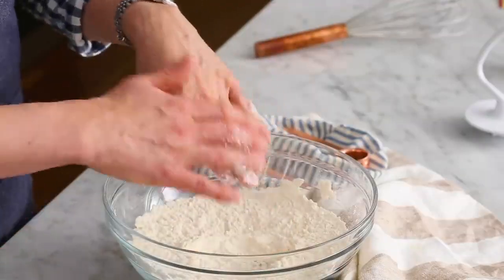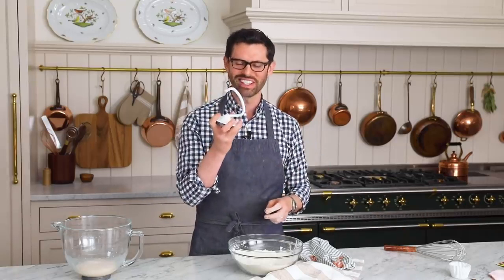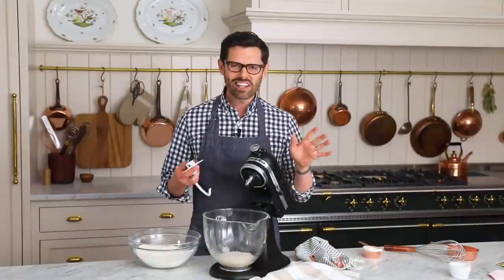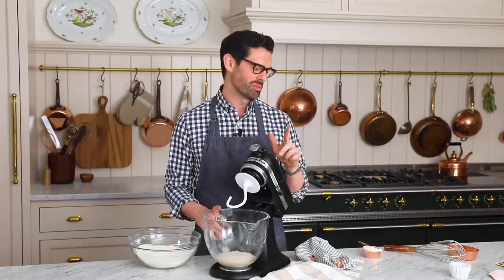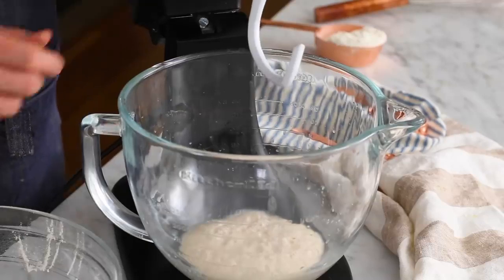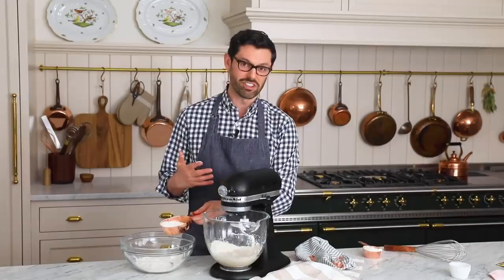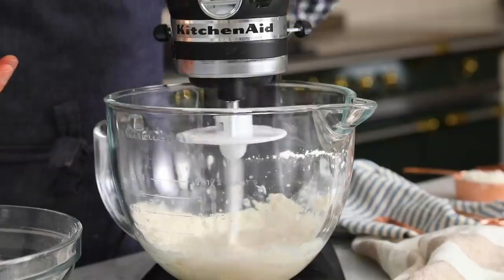Everything's all set. I'm taking out the stand mixer, but you could totally do this by hand — make a little well in the middle. It gets messy but you could use a wooden spoon. I just like using the stand mixer since I have it and I can dust off this dough hook. Attach that dough hook right on there. If you notice the dough is not coming together, just add a little bit more flour. You may have to, depending on the humidity or how you're measuring. We're gonna go on low. Making a dough is always funny because at first you think, 'oh my gosh, this is going totally wrong,' and then it works out perfectly. So just keep going, don't lose faith.